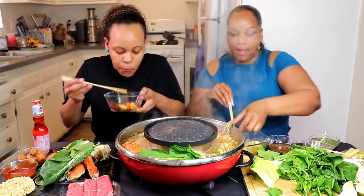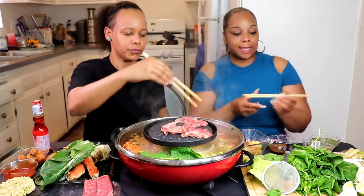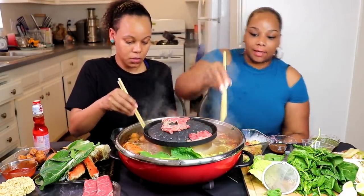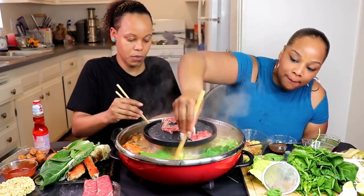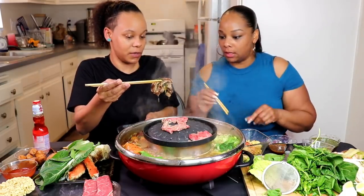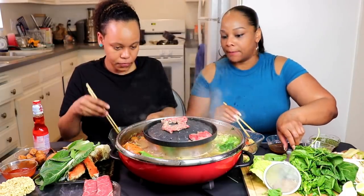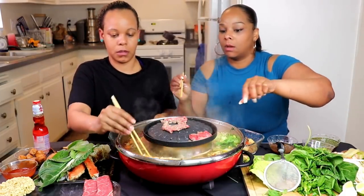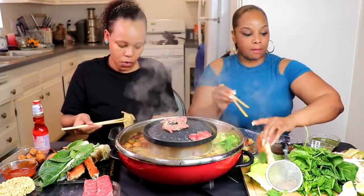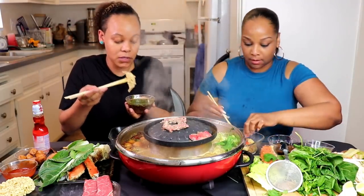Woo! Okay. I'm gonna have to find another way to get stuff out of here that's not so dangerous, y'all. Ooh, I think next time we will definitely have less items because I'm over here forgetting about things that are in here, y'all. Like the king crab. And this is king crab. That was some meat, babe. And it's charbroiled and everything. You want to do it? I need to get that king crab out of there. Thank you. You're welcome. This stuff is good.